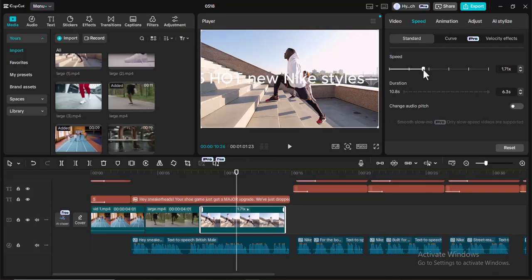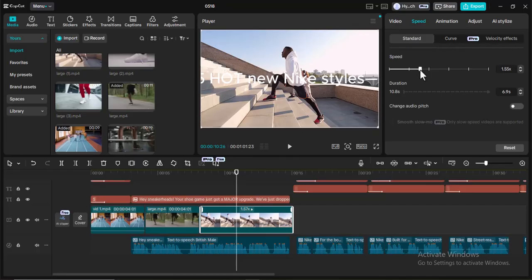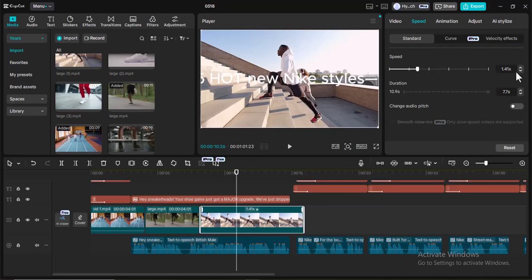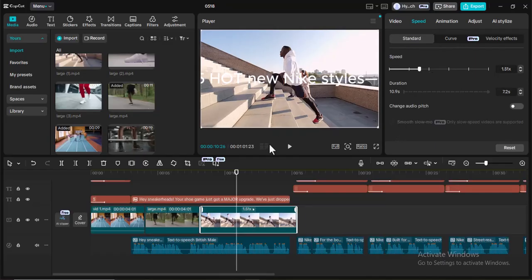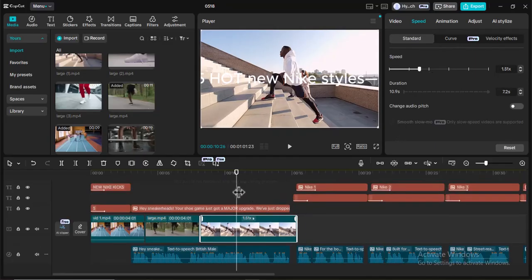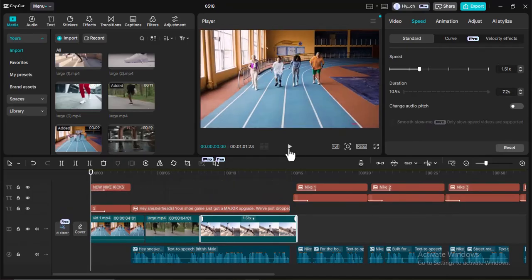So let's just adjust it, drag it back a little bit. And I think 1.5 should be okay. 1.50, okay, 1.51 is fine. Alright, that's okay. I think we can go with 1.51. So let's play it again and see what we have.